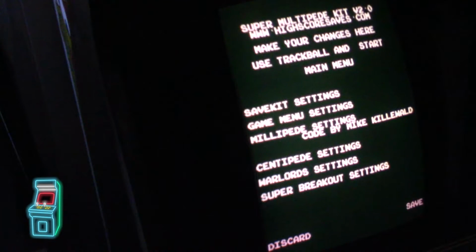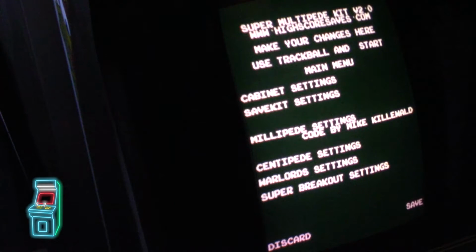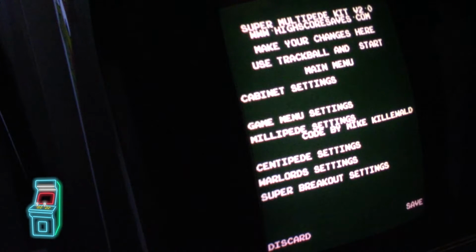So again, this is beta, so don't forget that. Any changes for the final version, it may change slightly. But for now, I'm just kind of vetting it out. I found a bug already with the Atari logo, and I'll show you that in a second. But I'm going to let Joe know. He's just going to burn me a new ROM for the menu and all the settings, and we can correct that. He's the guy behind the curtain with all that, and I let him know, along with others. I think there's a few others that are beta testing this as well.